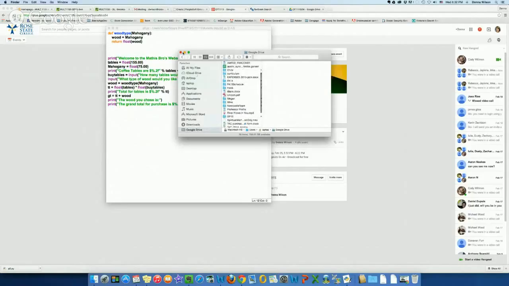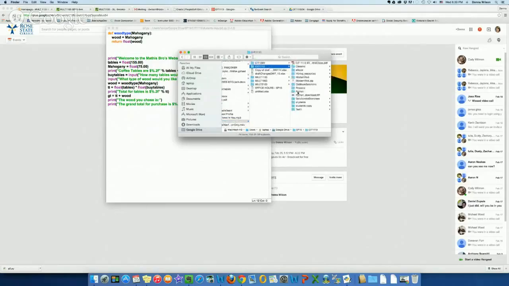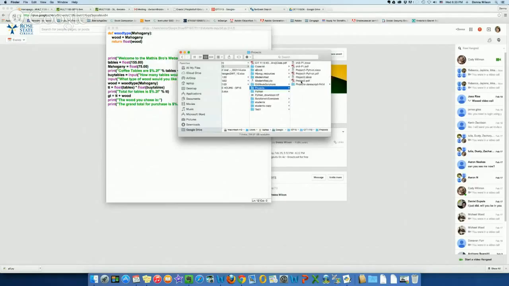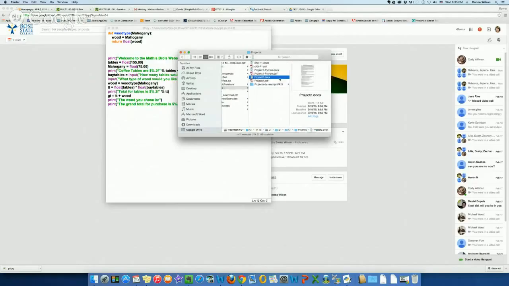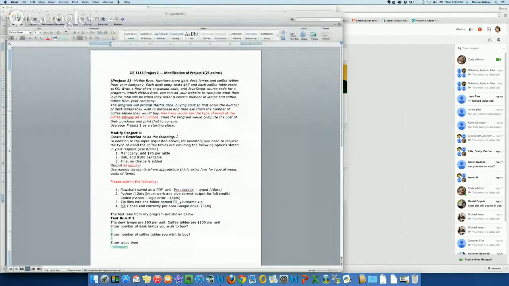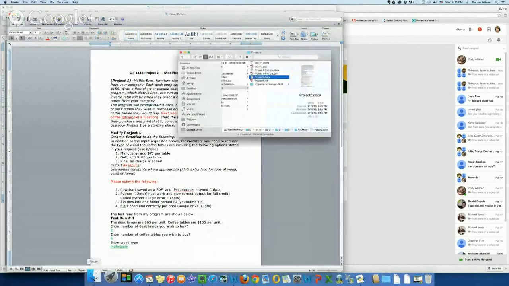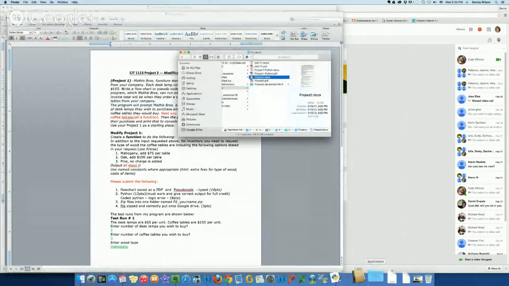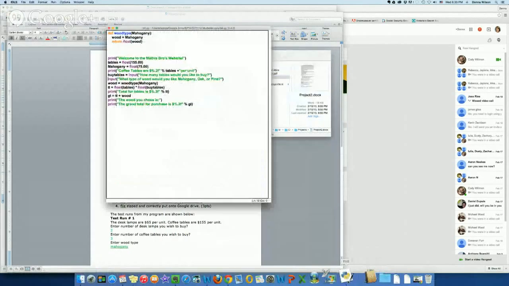Okay, so you should be able to take your code from, let me go to where your Python is for project 1. Let's see, that's on the drive.